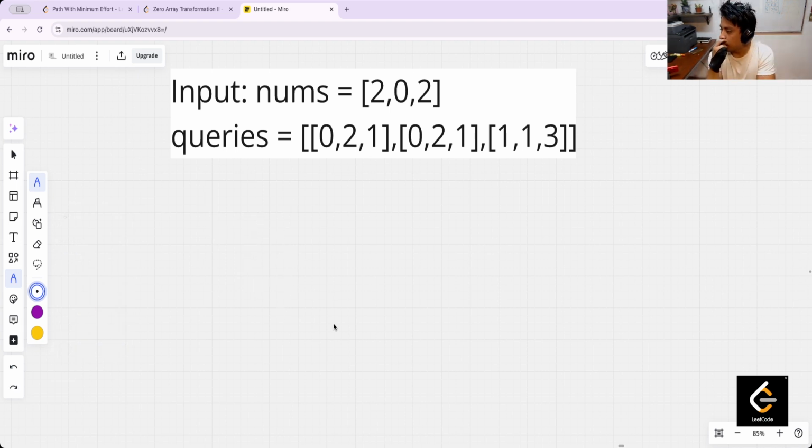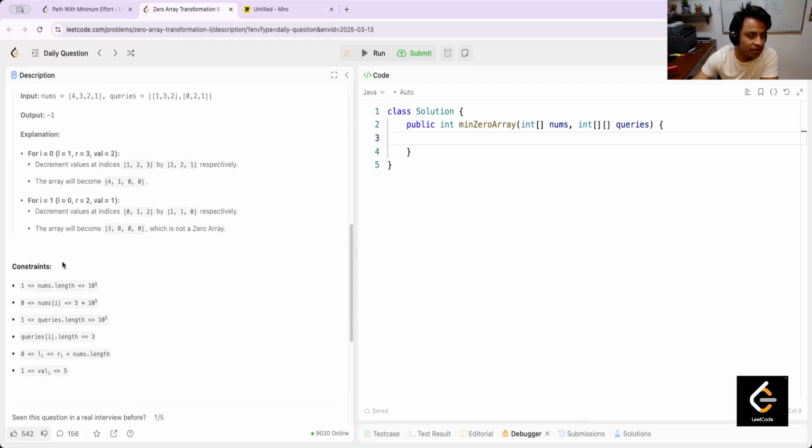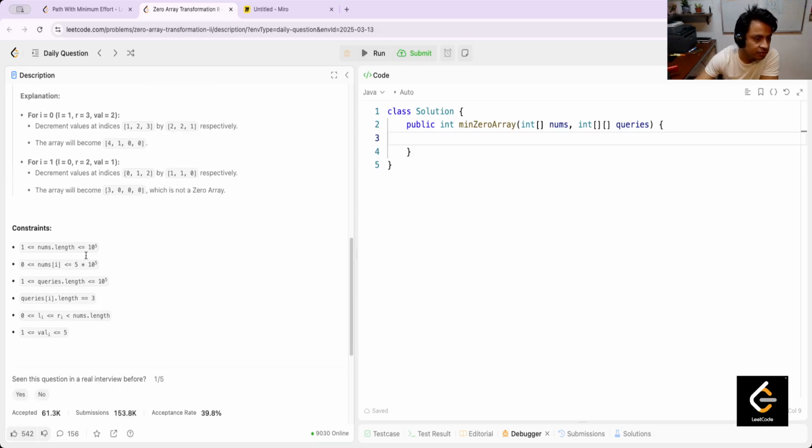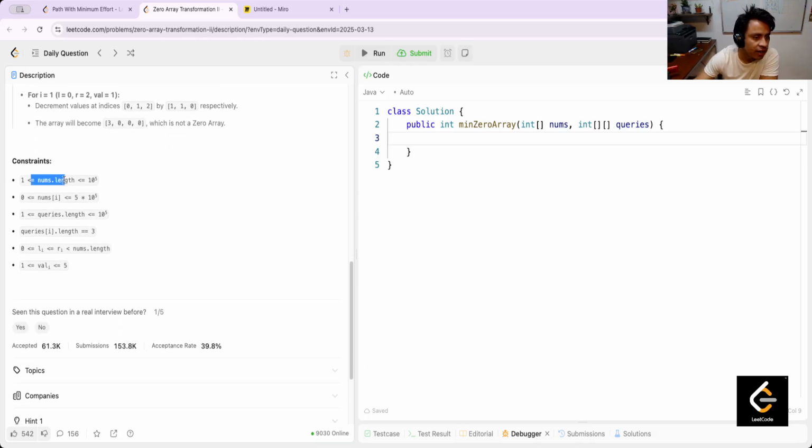Let me check the constraints first. The length is at least one, and the maximum, I think, is 500,000. The values are non-negative, including zero, and the maximum is, I think, half a billion.